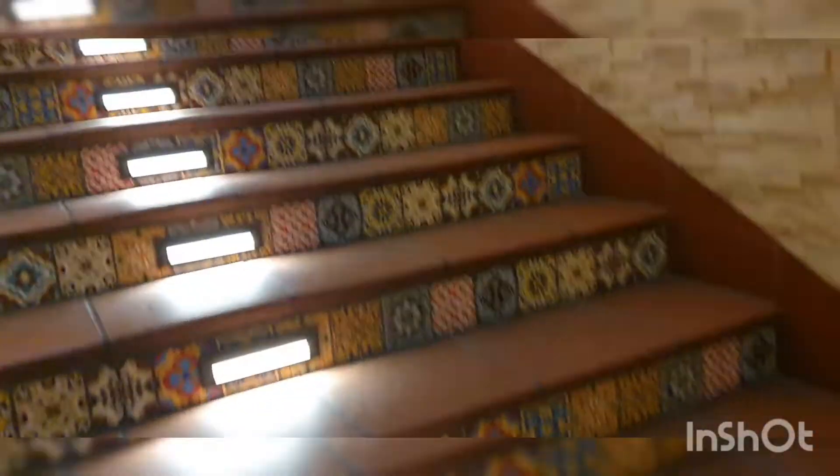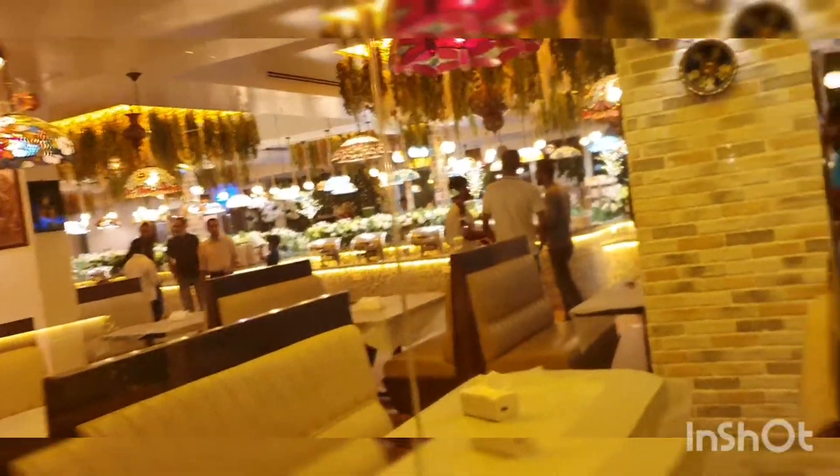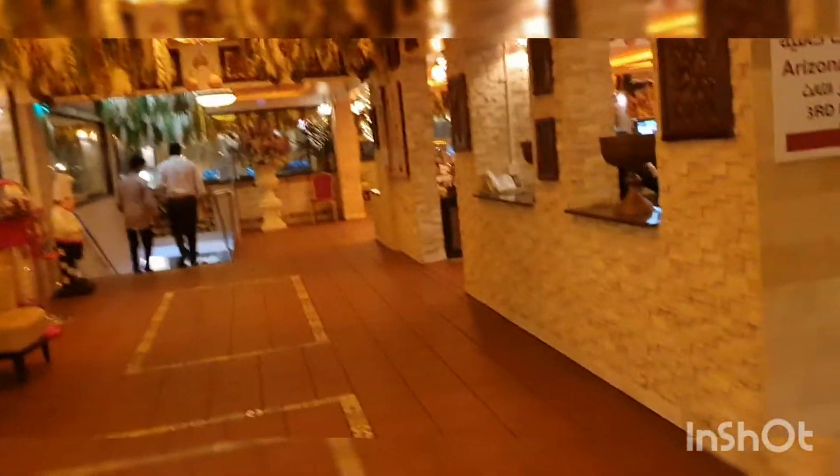You can see it's a huge building because it has a restaurant à la carte, a buffet, and also wedding halls. On the first floor, the buffet is on the left side and the à la carte is on the right side. The buffet is 4.8 BD for adults and 2.8 BD for children below 9.